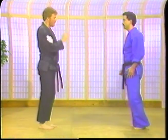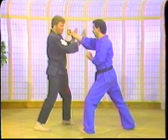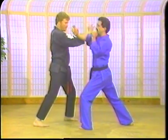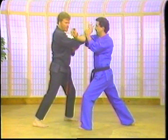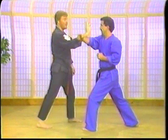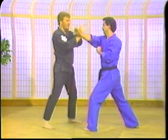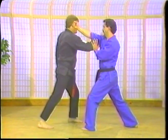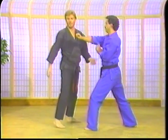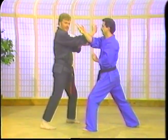All right. So now, we're going to do the punch. He does the left punch. And you notice that I come up and I block Sebastian right at the elbow here. Punch with your left hand, Sebastian. It won't reach. We cancel the width. That's important. Don't block it down below the elbow because he may slip that elbow right into you. Because if you put too much pressure up here, that can happen. If you block it too far up, again, he can shoot a back knuckle and he can slip the elbow or pull me into a punch, whatever. So it's imperative that we catch him right at his elbow.